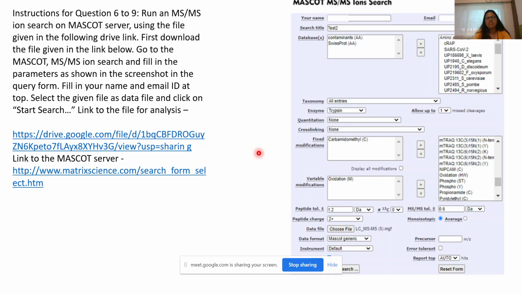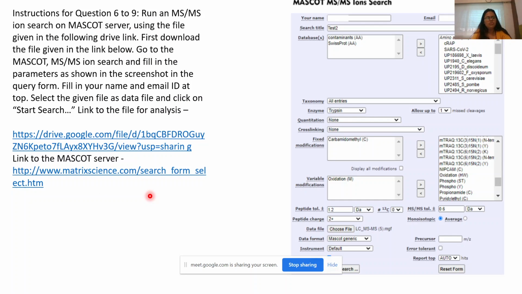This question is also related to Mascot software. As mentioned earlier, Mascot is a software used for proteomic data analysis. Here the instruction is given: run an MS/MS ion search on the Mascot server using the file given in the following drive link. I already have downloaded the file.